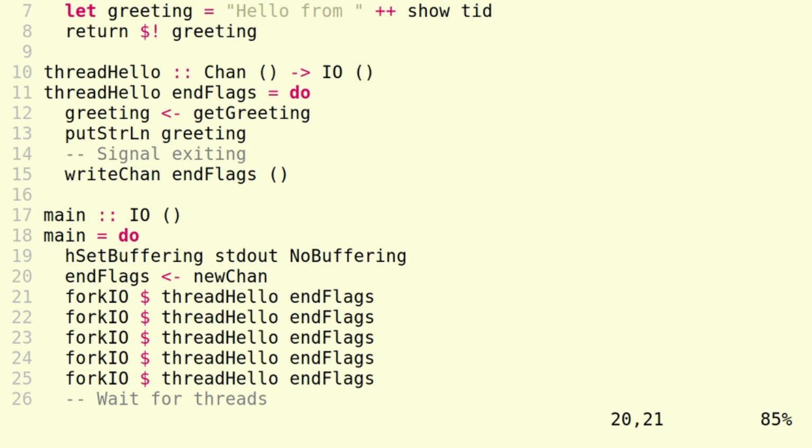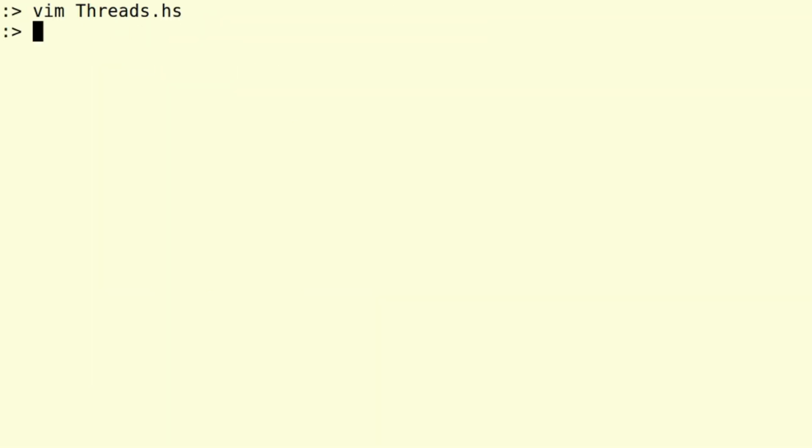This means that every time you want to write something to standard out, it is first kept in a buffer, and that buffer gets then flushed at some point in time. So now we disable that, meaning that when we write something to the terminal, it happens immediately. So let's see if that causes problems. Spoiler alert, it will. So let's compile it again.